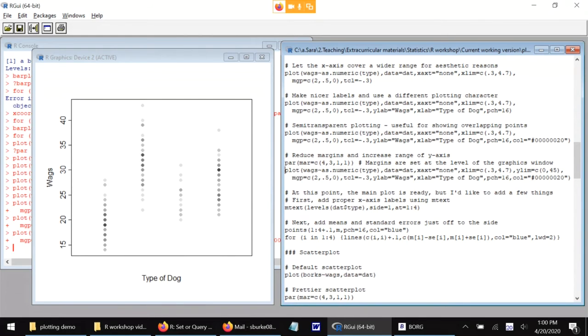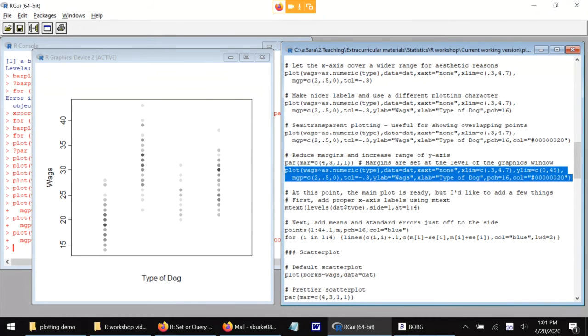The next thing that I'm going to do, I'm adding 2 more things to this version of the function call. The first, I'm calling exactly the same function with one additional argument, which I've positioned here. Ylim is the concatenation of 0 and 45. So the default y-axis ranged from like 14 to 44 or whatever. I would like it to range from 0 to 45, maybe because 0 is a significant value here. If there was a dog that had no wags, poor dog. So I'm specifying that it should range from 0 to 45. You've seen that argument already. Otherwise, this function call should be familiar to you.